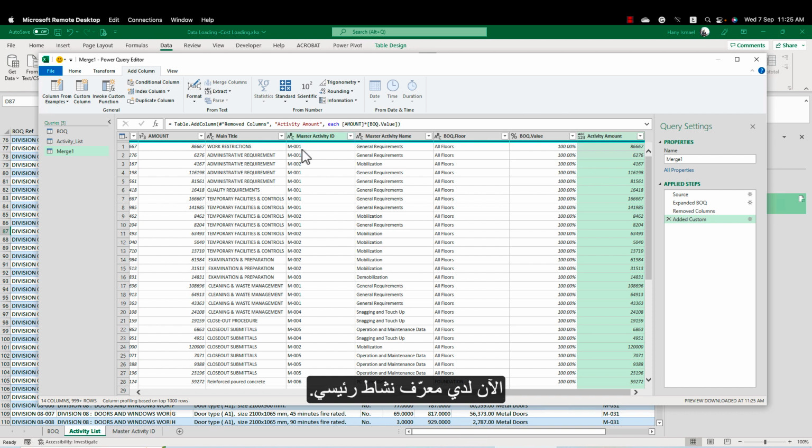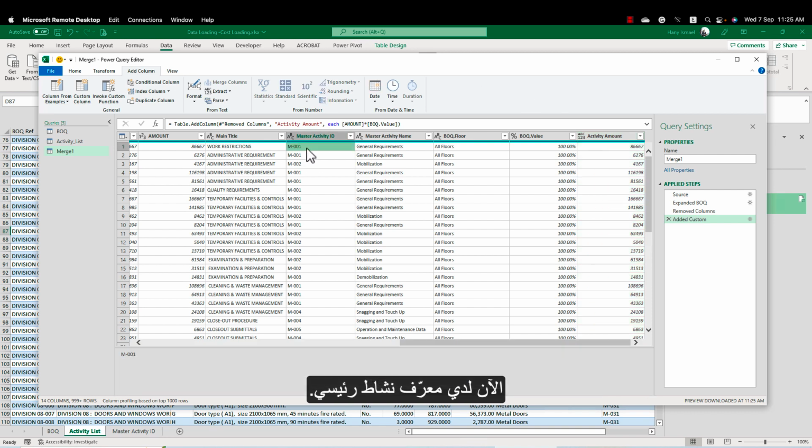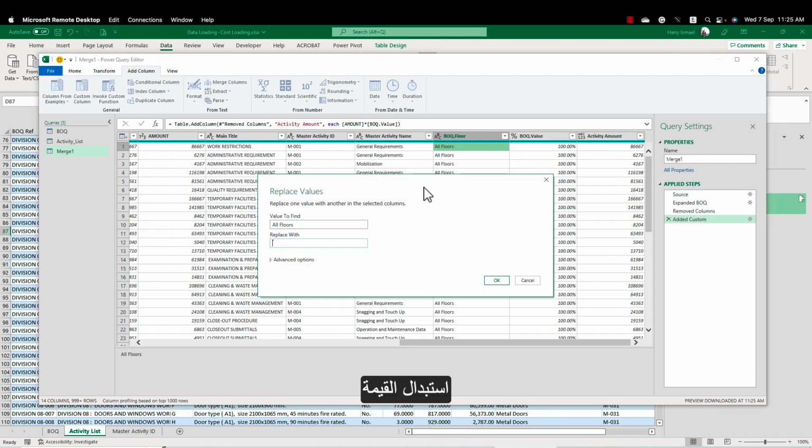Now I have a master activity ID, and I need to merge or add the floor to it, so I can create an activity ID, a unique activity for each floor. So in the BOQ floor column, right click, replace value, and I'll change all floors.